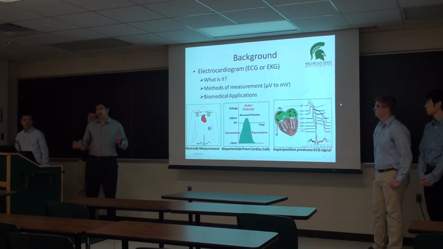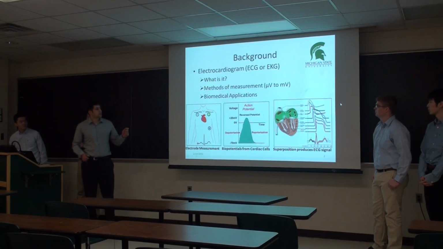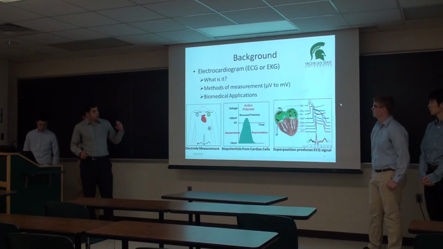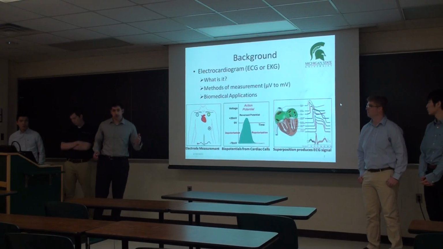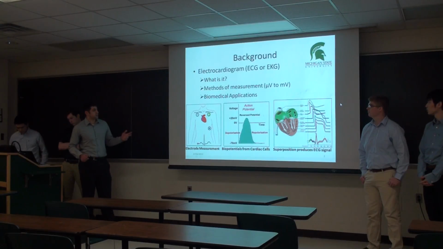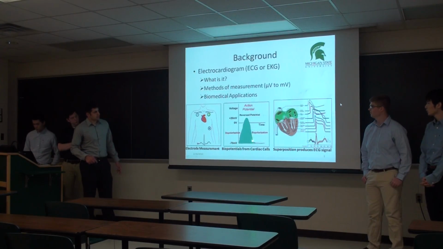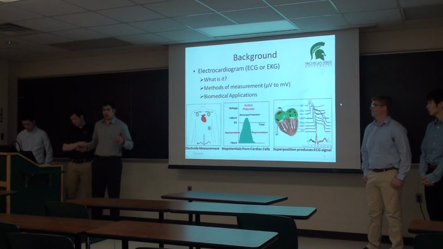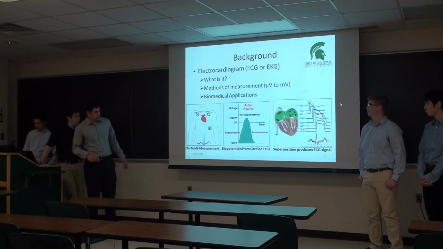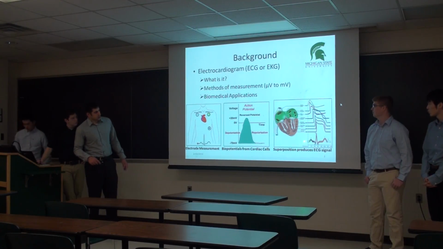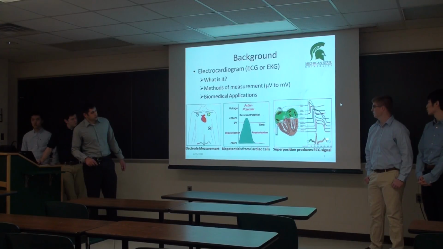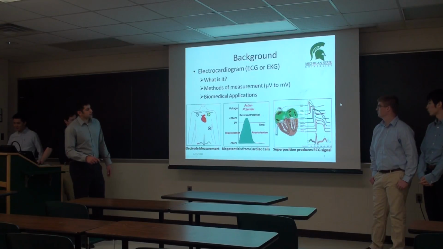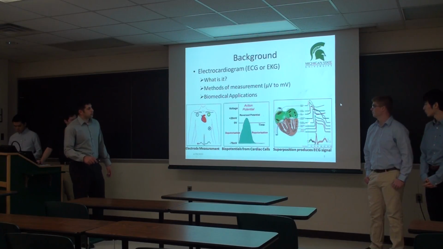Basically, cells act like little batteries with positive and negative ion concentrations inside and outside of the cell membranes. When there is a disturbance in these biopotentials, that gives rise to the phenomenon known as action potential, which is the depolarization and repolarization of the cell. Essentially, action potentials are what ECG signals are. And this figure here shows that the final ECG signal is basically the superposition of all these action potentials at the different nodes of the heart superimposed upon each other.